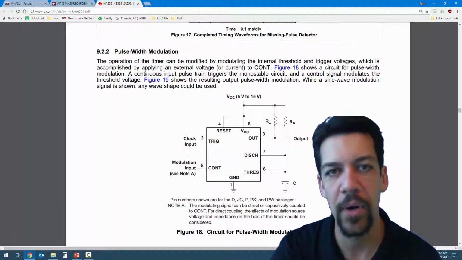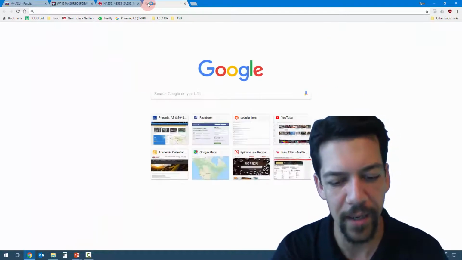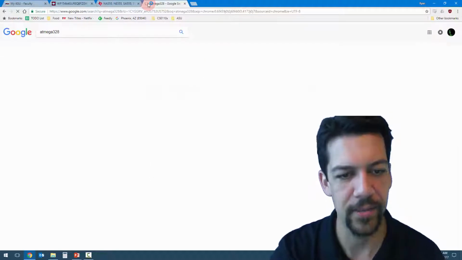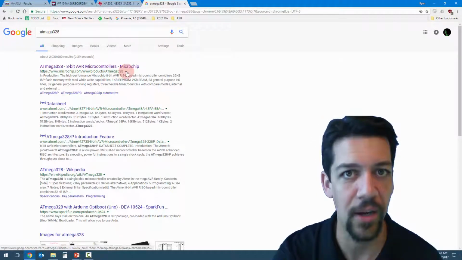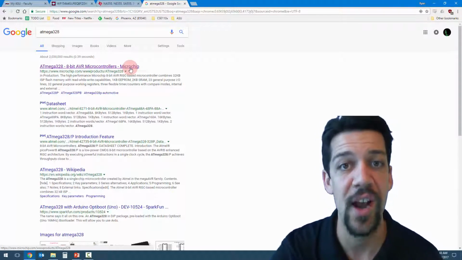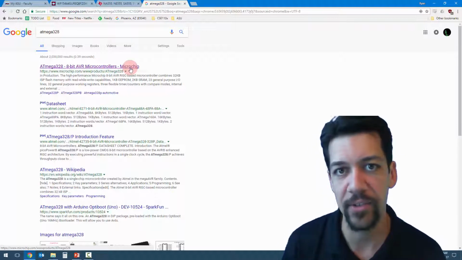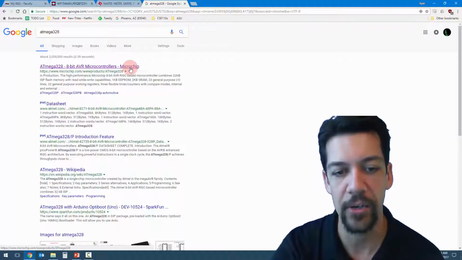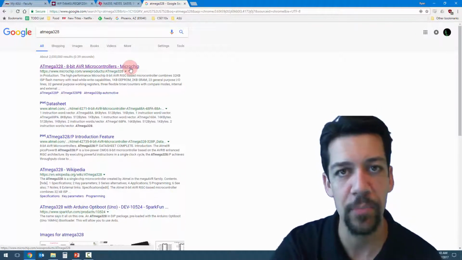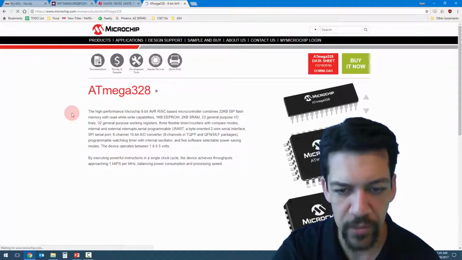Now let's look at one of the processors in the family of the one that we're going to be using with the Arduino. This is an Atmega328 processor. Now, I just Googled it. This is often something you can do and find a good data sheet, but you always want to make sure, if it's a generic part like the 555 timer, you match the manufacturer, because variances can happen between manufacturers, even for devices that have the same function. But Microchip is the only one that makes an Atmega, so we're going to look at this one.